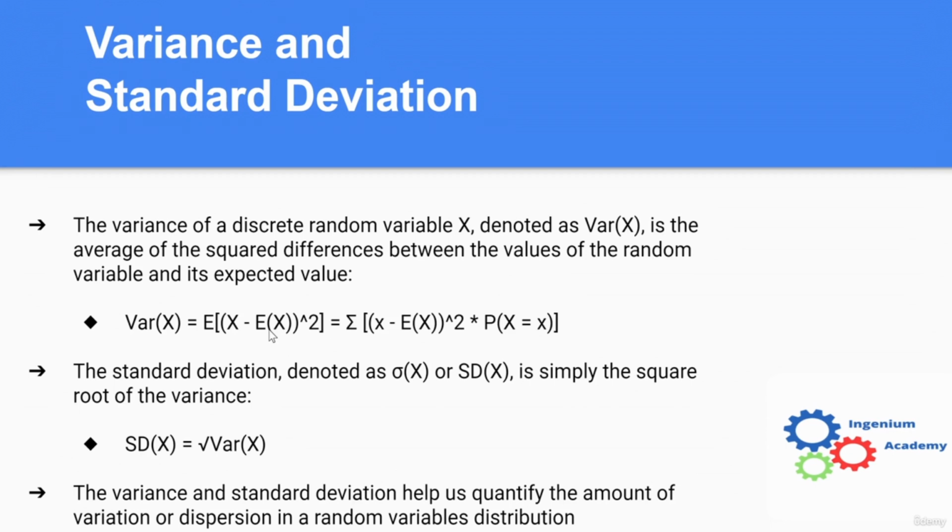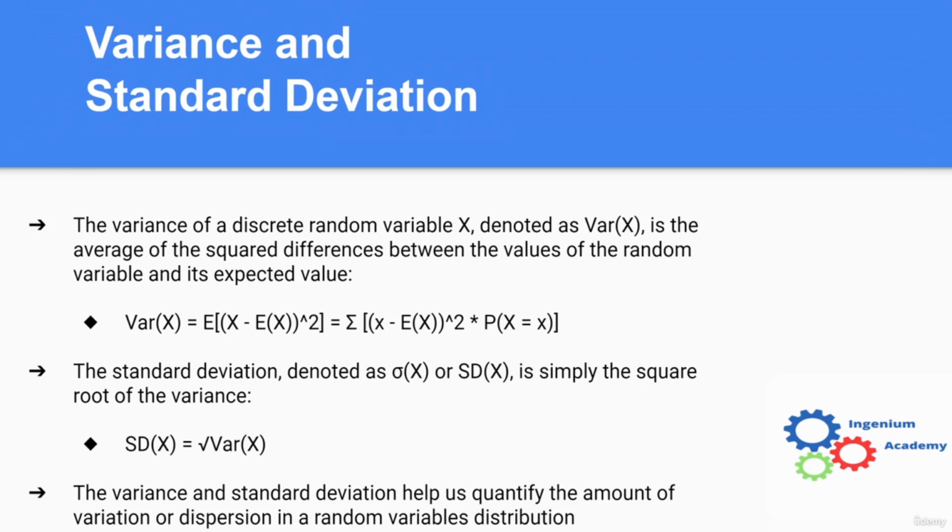Once we have these outcomes squared, their probabilities are still the same. And so we just calculate the expectation as we did beforehand: probability times transformed outcome, plus probability times transformed outcome, and so on. And that's going to be the variance. Don't worry, I'll show you an example of how this works. The standard deviation is just the square root of that. Once we've calculated the variance of the random variable, we just take the square root of it, and that gives us the standard deviation.